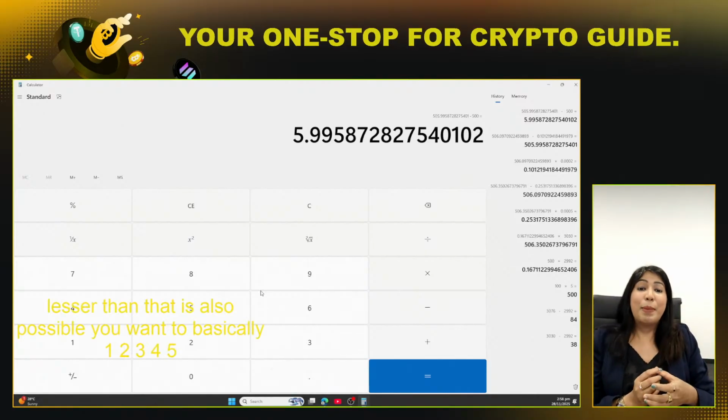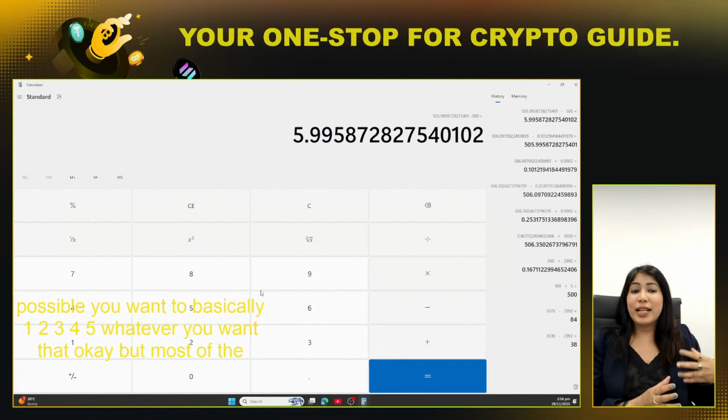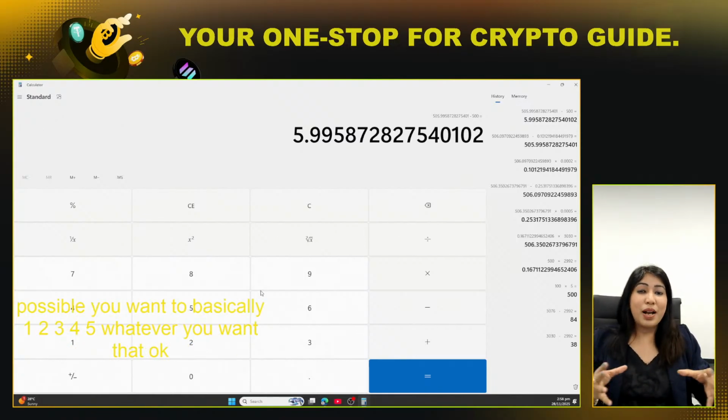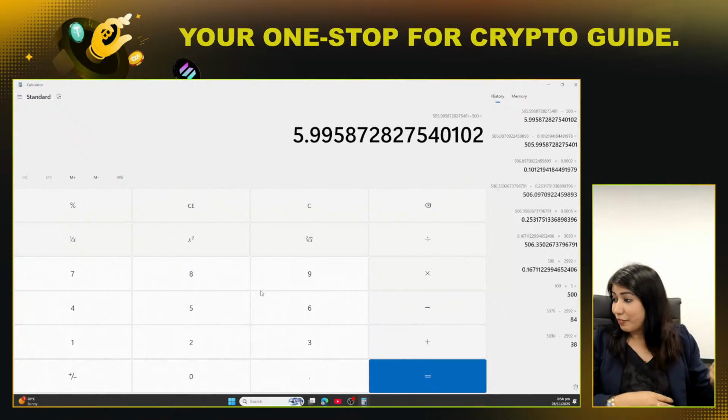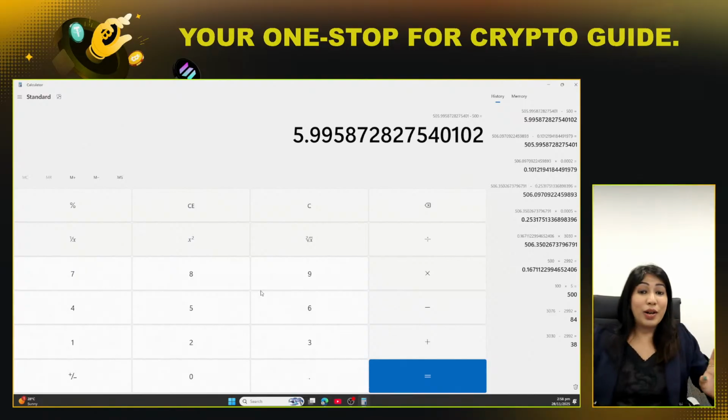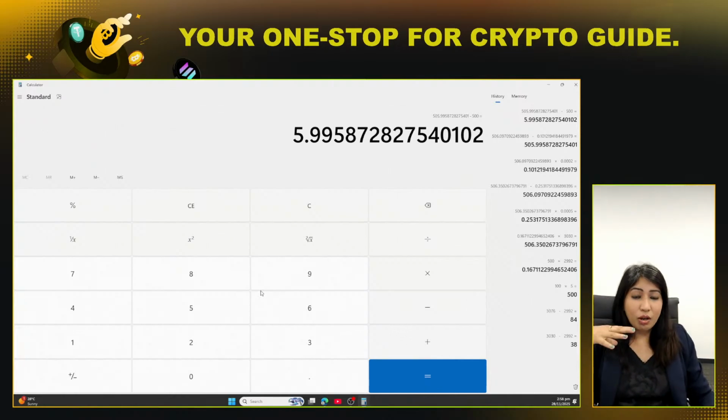And on that you can also change your leverage, 1, 2, 3, 4, 5, whatever you want. That's okay. But most of the professional traders, as they become very acquainted and confident with the markets, even take up to 20x as leverage, or more than that. But is it good for you as a beginner trader? The answer is definitely no. Unless you really understand how leverage works, don't put your hard-earned money into such risky products, because you can ultimately lose every single penny, and it's very much possible.